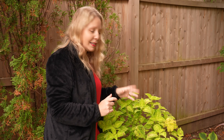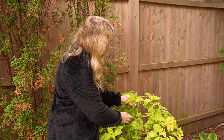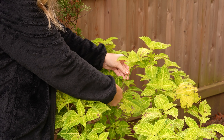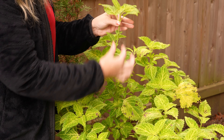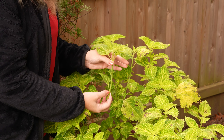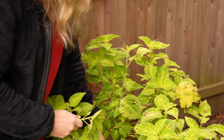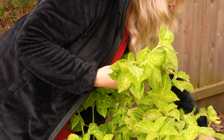When you take a cutting, you want to make sure you take a big enough cutting that you have quite a lot that will be under the water when you put it in a vase inside. This one looks like it's in pretty good shape — take maybe 6 inches where I just pinch the bottom here and snap it off just like that. It doesn't have to be a perfect snap. I'm going to take a few more little pinchings off of this plant. It makes you go real fast when it starts to rain!